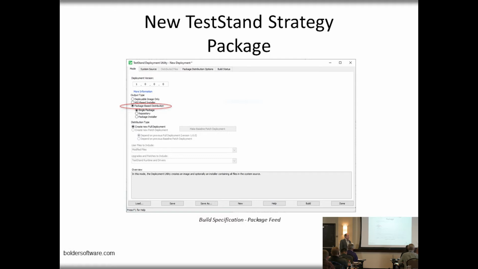So you could still build 32-bit software under 64-bit TestStand and deliver things that had already been compiled under 32-bit as part of that package, but it wasn't available unless you had 64-bit TestStand installed. Now it works. You can do it on 32-bit TestStand since 2019, I believe.